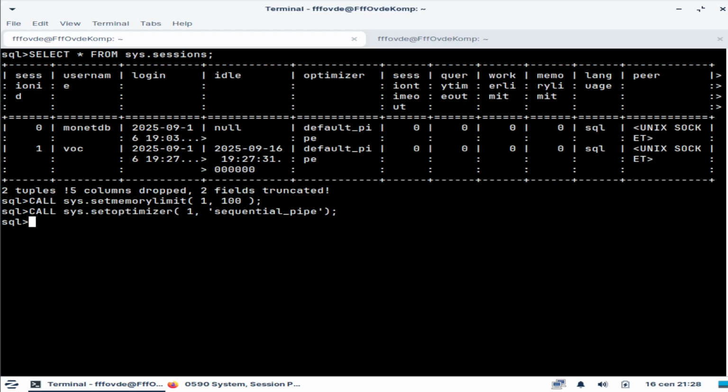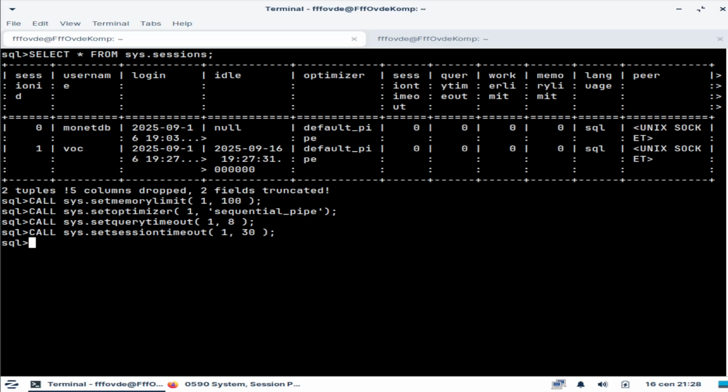Then I will set a timeout for his queries to 8 seconds. I will use procedure set query timeout. I can also set session timeout, and I will set it to 30 seconds. I will use procedure set session timeout, and this will only affect VOC user.